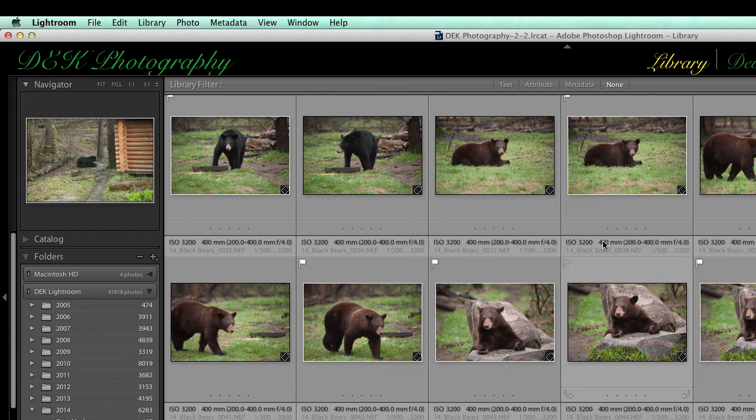By default, when you load the Lightroom application onto your computer, it puts the catalog on the same drive as the application, which is usually the C drive on a PC or the Macintosh hard drive on a Macintosh. And this is certainly your fastest drive. However, if you're only working with a desktop, you might want to consider putting the Lightroom catalog on an external hard drive. And here's the reason.